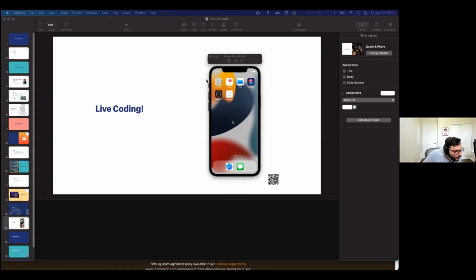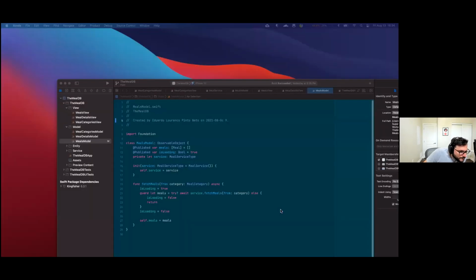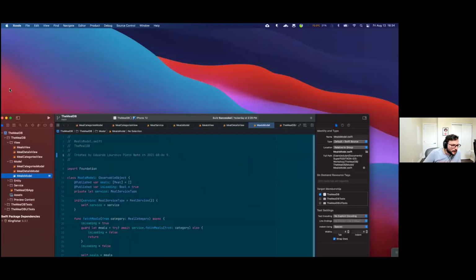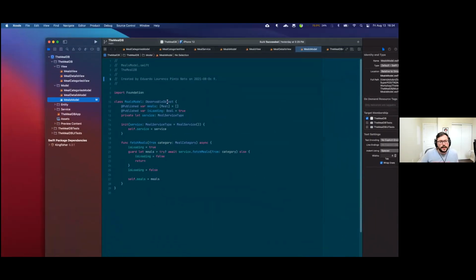Let me also change the screen. I have two monitors set up here. And can you guys see the other screen now? Yep, we can see your screen. Great, awesome.